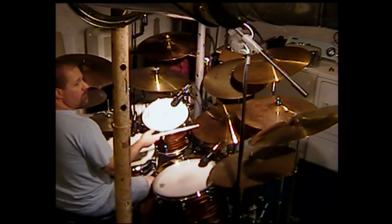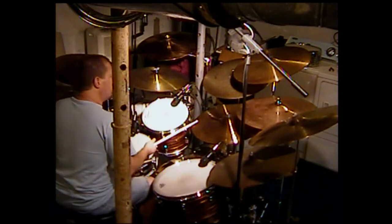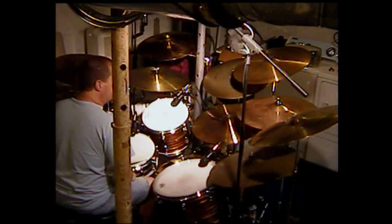505 medium. I don't have to tell you what size, do I? Weighs in right around 2,000. It's a pretty one.